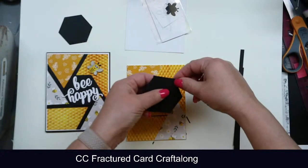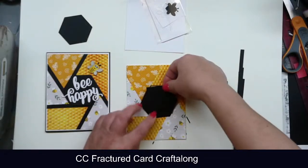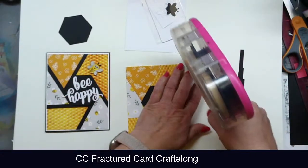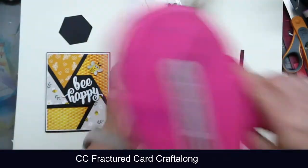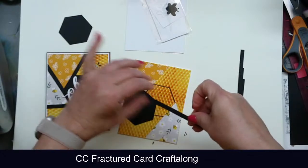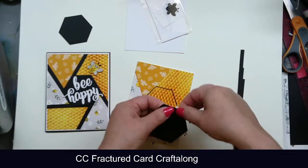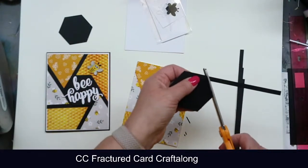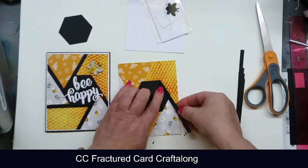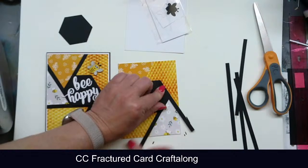I'm going to attach this one on there first, just so I can cut my angle. When I have narrow pieces of paper like this, sometimes I kink them when I cut. So up here, I'm attaching that first, flush to that edge, and then I'm cutting that off. Then we're going to do it flush to the edge. That'll cover up there. Then we're going to do it flush to that edge, and that covers up that.